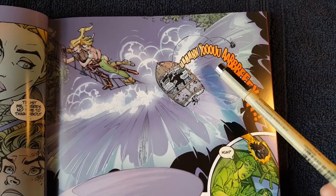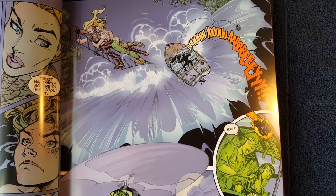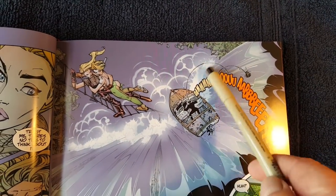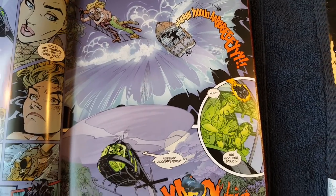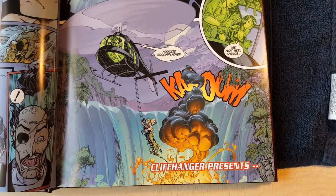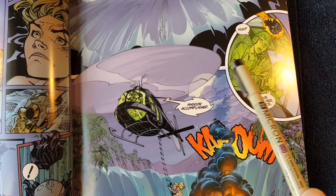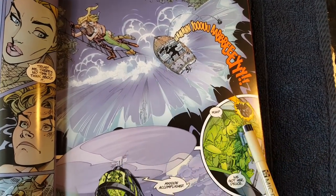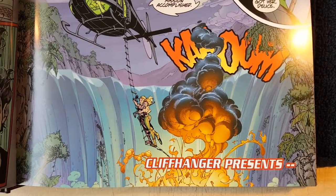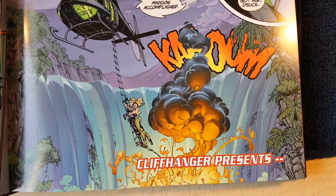I'm assuming that's his wig. Natalia grabs Abby and they're heading off. They don't know each other at this moment, so Abby's basically being saved by a stranger. I love the detail in here - stuff looks really nice, the colors are beautiful. God, it just looks like something out of a movie or like an animation, it's so good. The angle of the helicopter here - it's starting to head off. The lettering takes you right to this panel. You get swept around - your eye just dances through this panel. Such a sense of scale in this shot. I love the explosion - it looks very stylish.